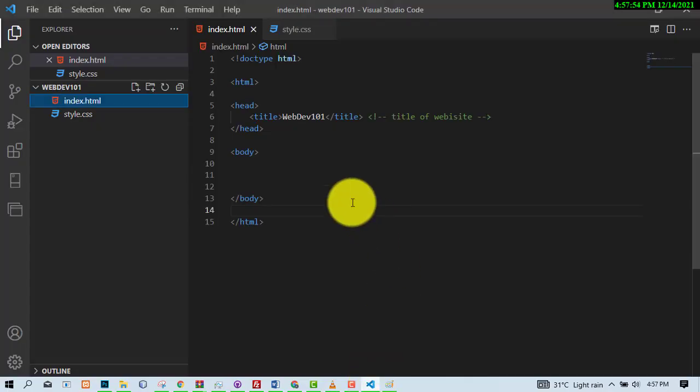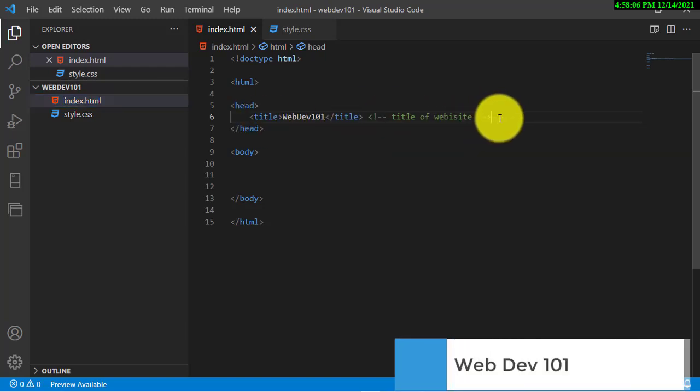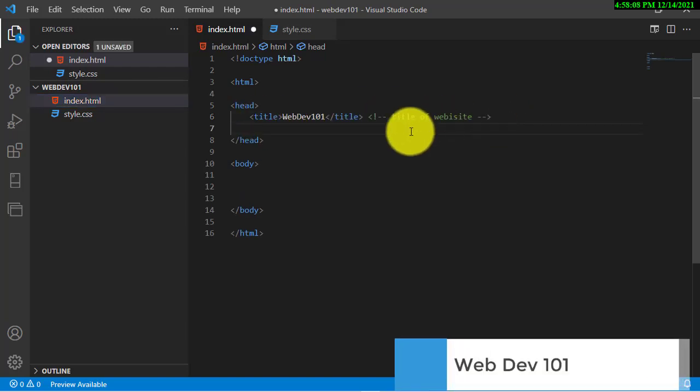Let's come to the website index.html. You click on index.html here. Then this is where you're going to link it. You place the cursor here, then hit enter. You're going to place it inside the head tag. That is where you're going to place our link.